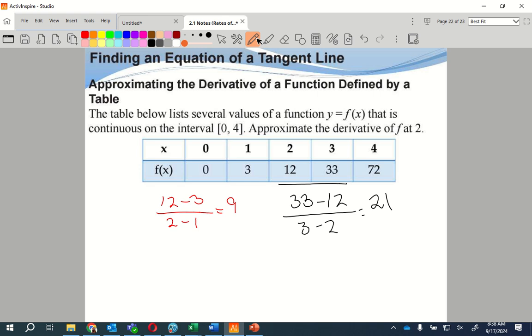So somewhere in between those two, my slope at 2 has to be between there, right? What do you think is happening in between this slope and this slope? It's going up a lot. So what I'm going to do is use this and this. That's going to give me 30 over 2, which approximates my slope at 15.